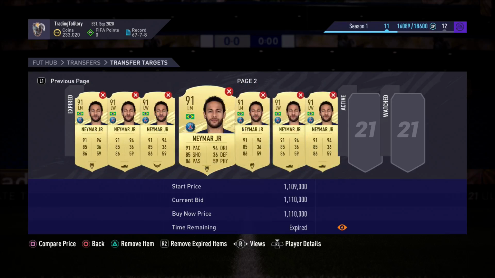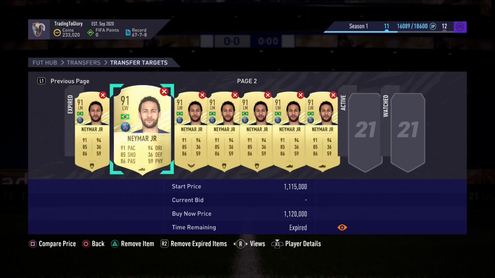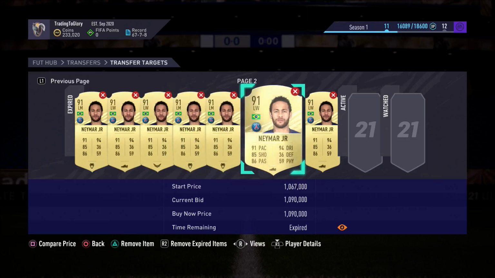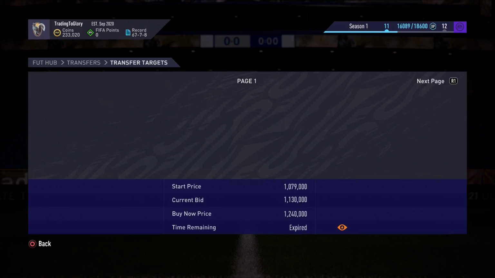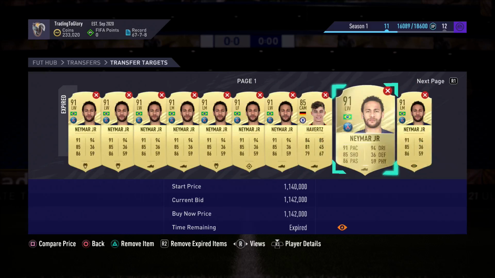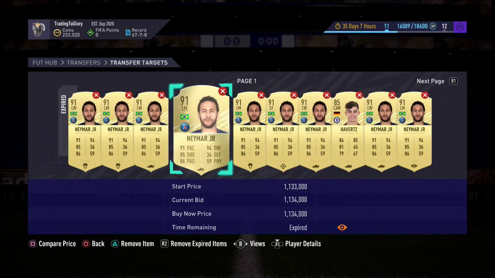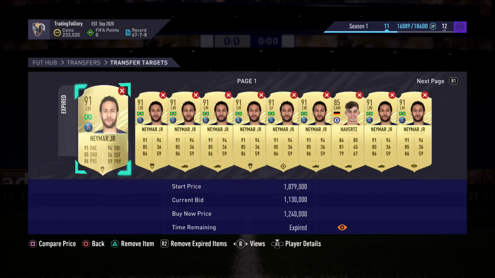Looking at Neymar Jr., I'm trying to get at least 120. As you can see right here, that one didn't sell, but we have seen them sell for a little bit more in a couple of them. I'm looking at 1.1 million right now, but look at this card. It sold for 1,142 earlier today. That would have been the sell point for me, but I hadn't been watching Neymar, so I didn't know what time of the day I should sell for Neymar.